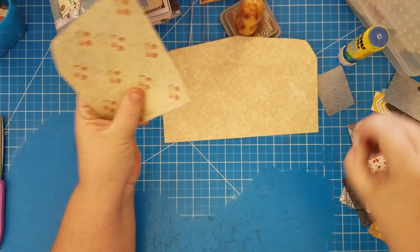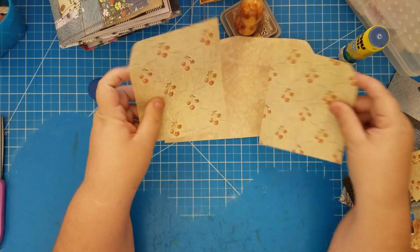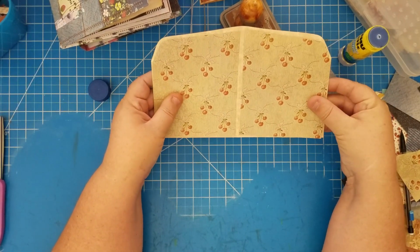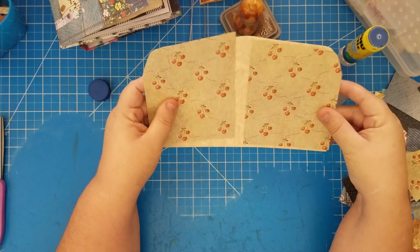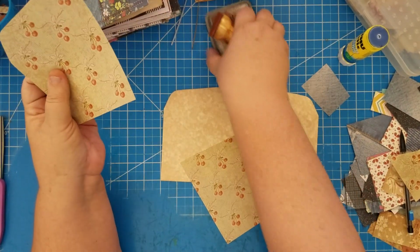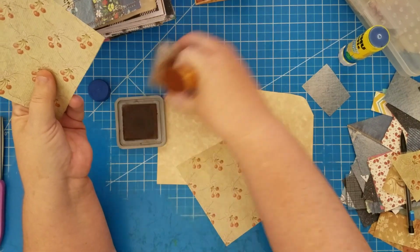Now because we did that while it was folded, both of our sides are the exact same shape. And now they should fit right on here exactly like they need to. Perfect, and it's super easy. So don't be intimidated by the shapes of envelopes. You can use them in your journals and mat them very easily. So I hope that helped.